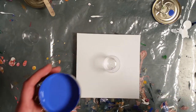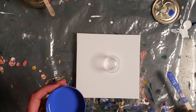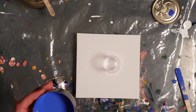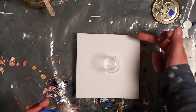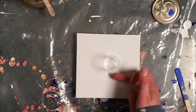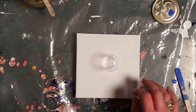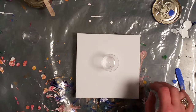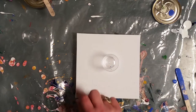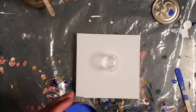Okay, so what I'm going to have at the end, hopefully, is sky with some white clouds, lake with some glistening silvery reflection in it, and then Mount Ngongotaha, and then a bit of foreground. So how do I see this working?